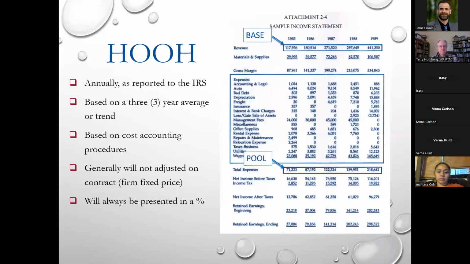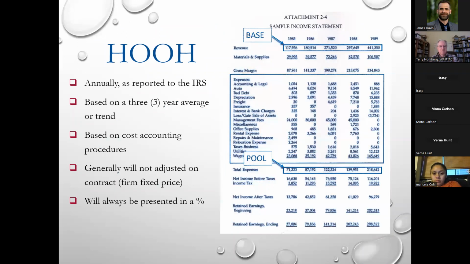In the government mostly we call it G&A, but if you're on the construction side, you'll often refer to it as HOOP, home office overhead expenses, okay? Now, the quickest way for the government to track this, and Terry and Mary Jo, I'm sure, can agree with this, is how you report it on your income tax statement.